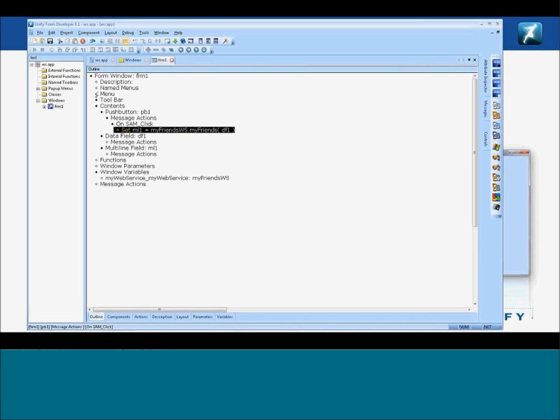You generate the AXL file, create an instance of the class, and call the web service. That's it. And save this and run it.